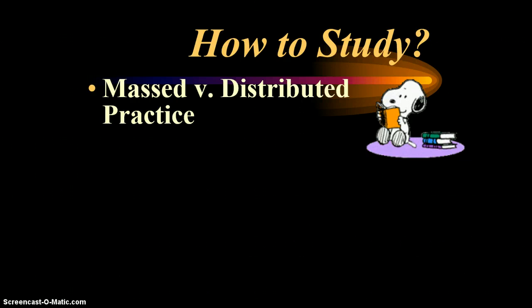Distributed practice is where you space out your study time. So distributed practice might be where you study for 15 to 20 minutes on something at one point in time, and then you take a break, you come back to it later, you study another 20 minutes, you come back to it again, you study another 20 minutes, but you spread it out over a long time period. So basically, you're talking about short study time periods separated by breaks. And this leads to what we call the spacing effect.